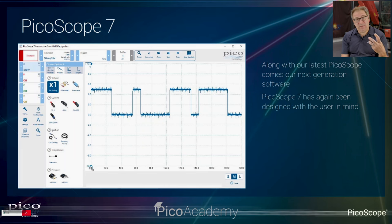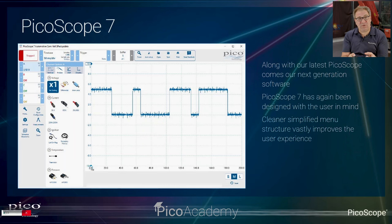For those of you who remember PicoScope 6 software, where you had a huge amount of menu functionality as soon as you opened it, what we've tried to do is slim that down. So when you first download the software, you get the basics, what you need, but then it's fully customizable. As you become a more advanced user, you bring more advanced menu structures onto your screen. So it's really, really nice to use.